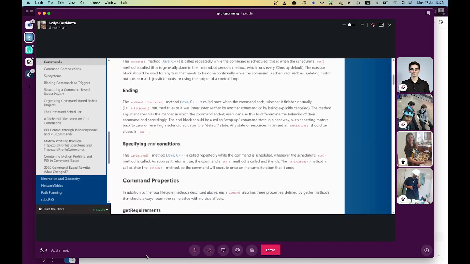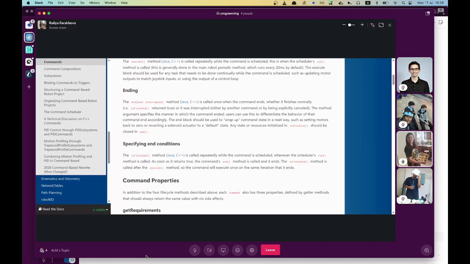Ending. The end(boolean interrupted) method is called once when the command ends, whether it finishes normally or was interrupted either by another command or by being explicitly cancelled. The method argument specifies the manner in which the command ended.